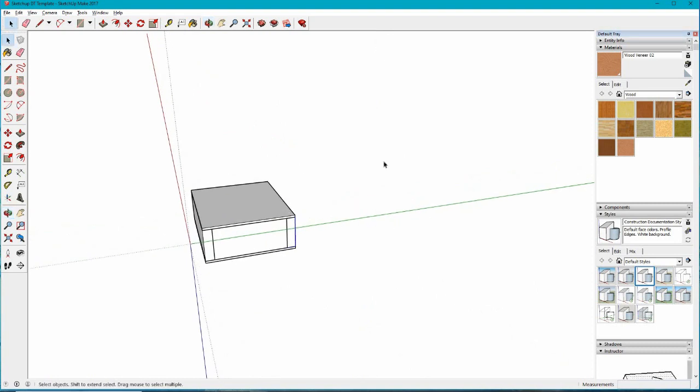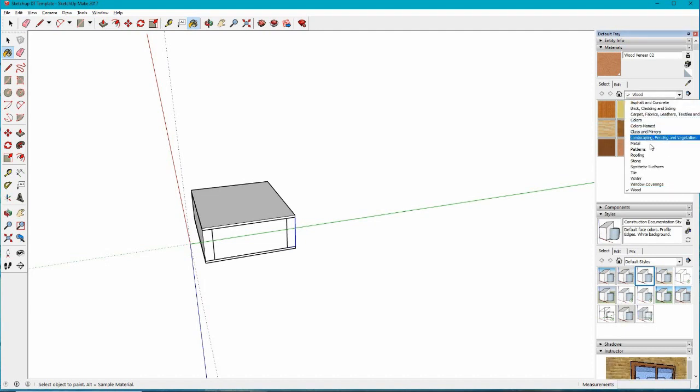Okay, now if I wanted to apply a finish to it so it looked more realistic, I'm going to click the paint bucket tool. On the right hand menu you have a materials menu which you can choose from materials. I'm going to go into more detail in another video, but on here I'm just going to select the wood, so you do the drop down menu. If you're on the online version, it will be off to the right. There is a materials button that you can click. You are limited online as to what you can use, so you'll have to choose one of those, but on the downloadable version you can actually make your own materials.